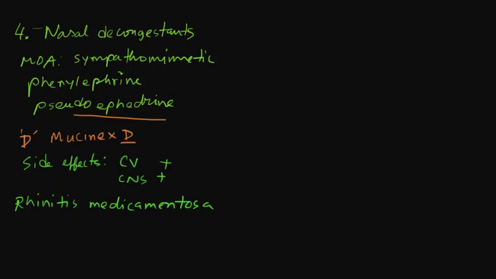So these nasal decongestants, since they are sympathomimetic, are contraindicated with any other sympathomimetic drugs like MAO inhibitors, and also they are contraindicated in hypertensive persons, if someone has uncontrolled hypertension, ventricular tachycardia, and also diabetes, benign prostatic hyperplasia, or glaucoma. And so these drugs should also be avoided in children.